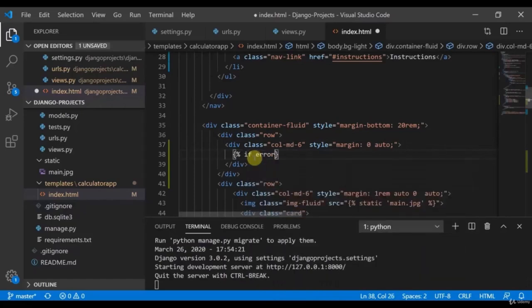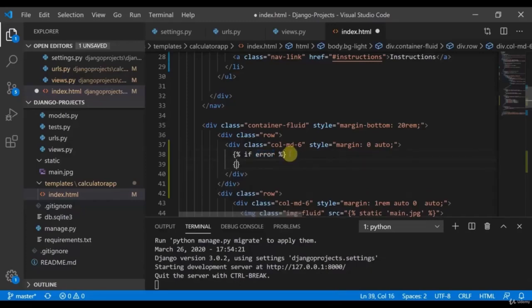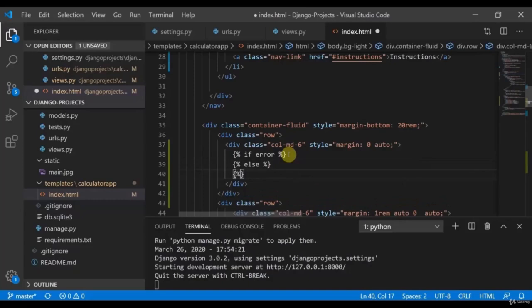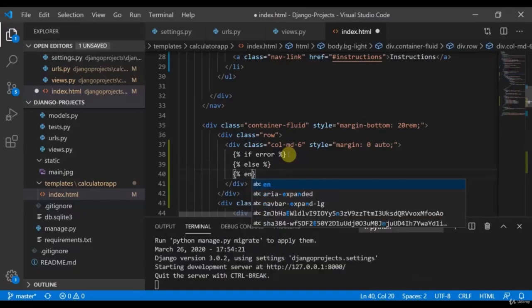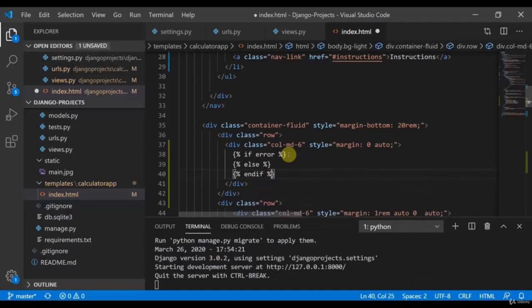So basically, {% if error %}, because I'm trying to say if error means if error was true, it would show the error. Okay, so if true, then I would do something else. If error is false, then there is no error, and I would use the else part to show the result. Then I would end this if-else with the endif tag. Okay, this looks good. So {% endif %} and {% else %}.